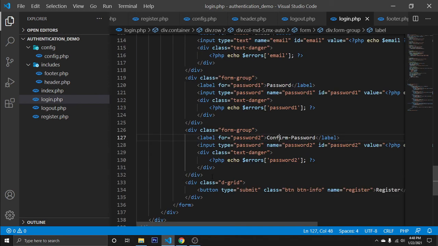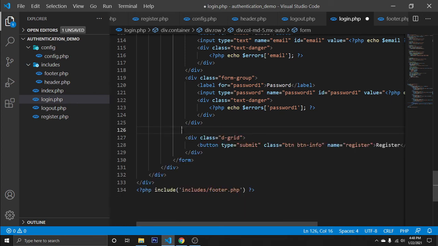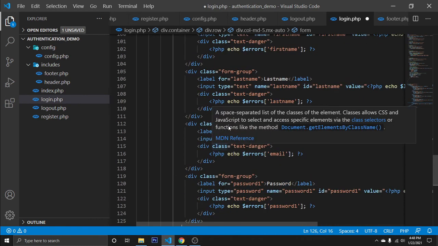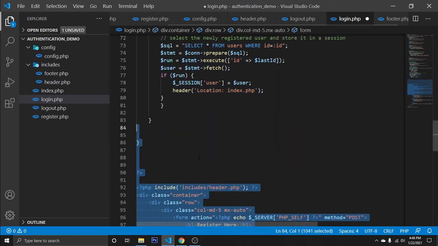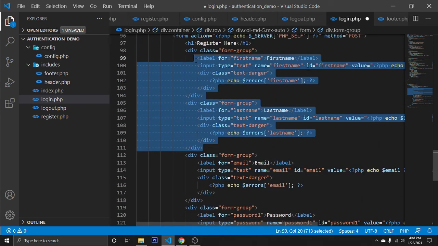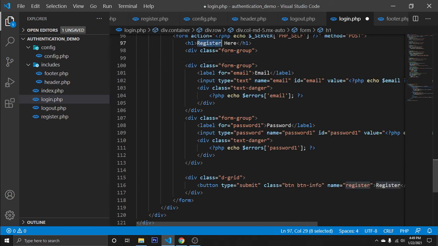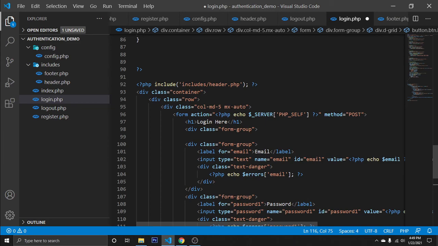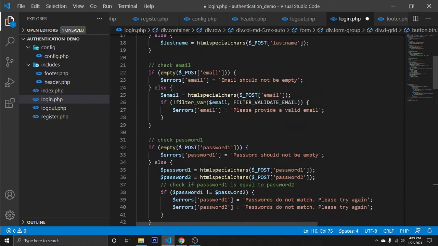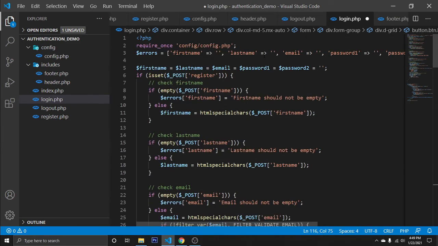Well, I don't need this confirm password. I only need the email and the password. So let's change the login here. Login. Then I don't need this anymore.